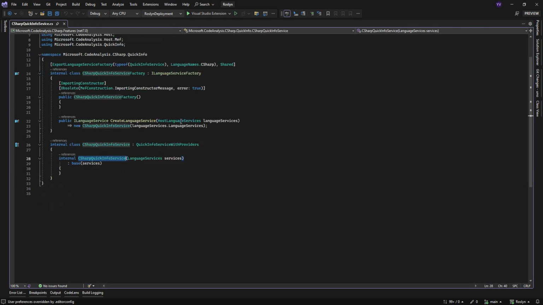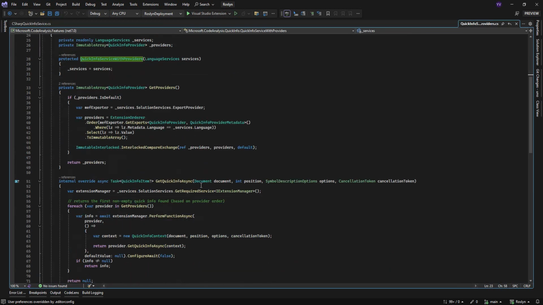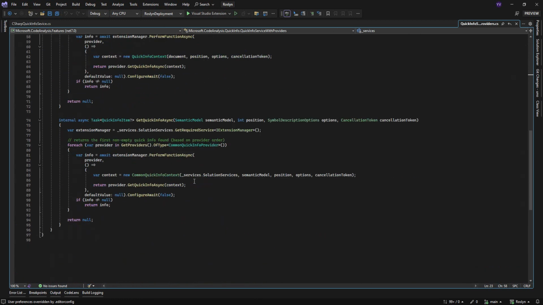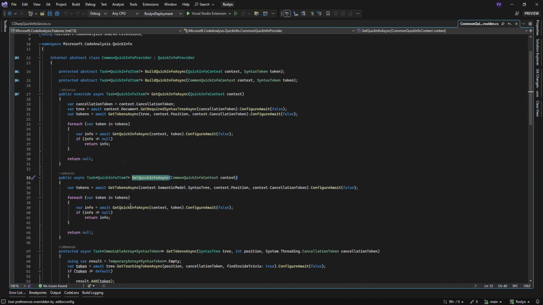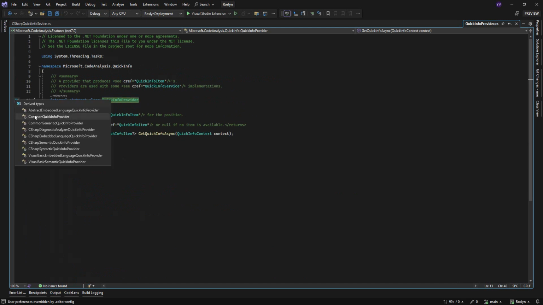C# quick info service. So this is a common quick info provider. Let's see what other types here. Embedded language.